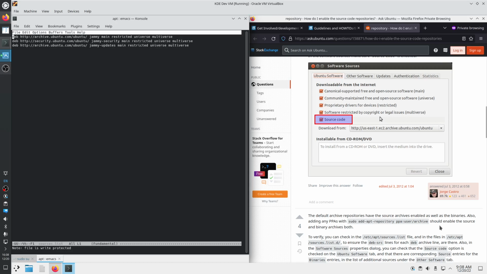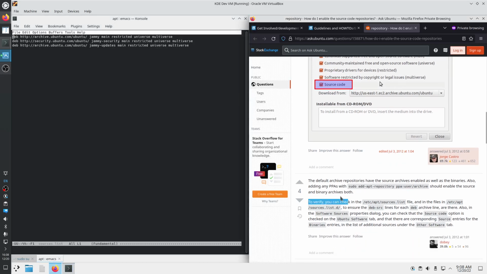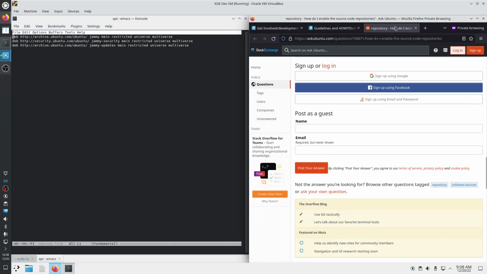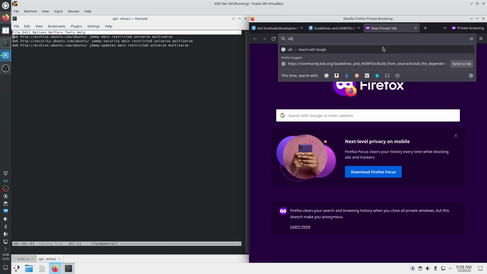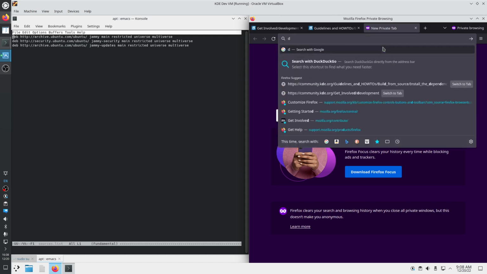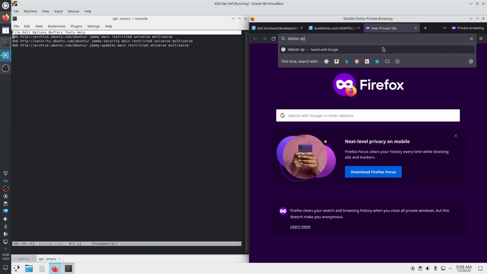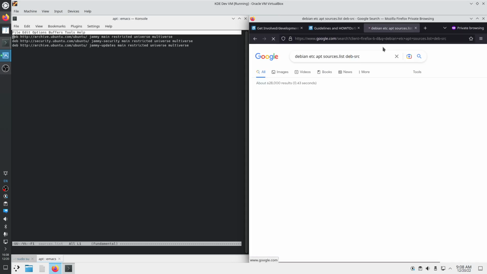So we need to add them in here. I don't know what the syntax is. Let's find out. Debian sources.list deb-src.